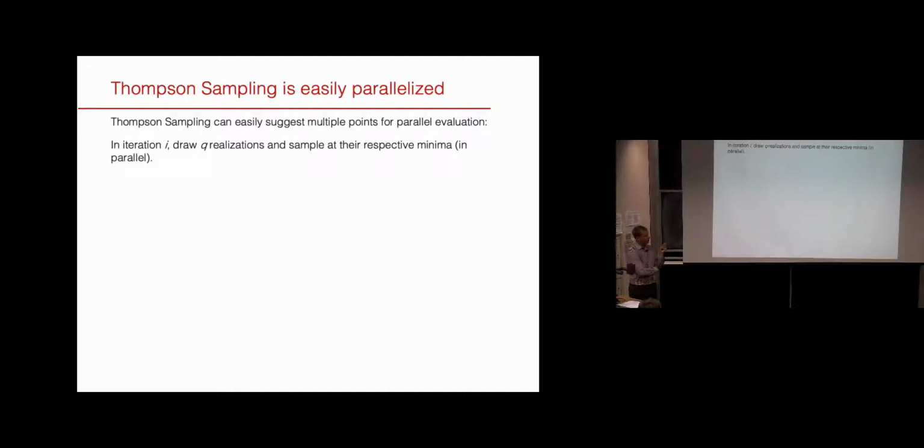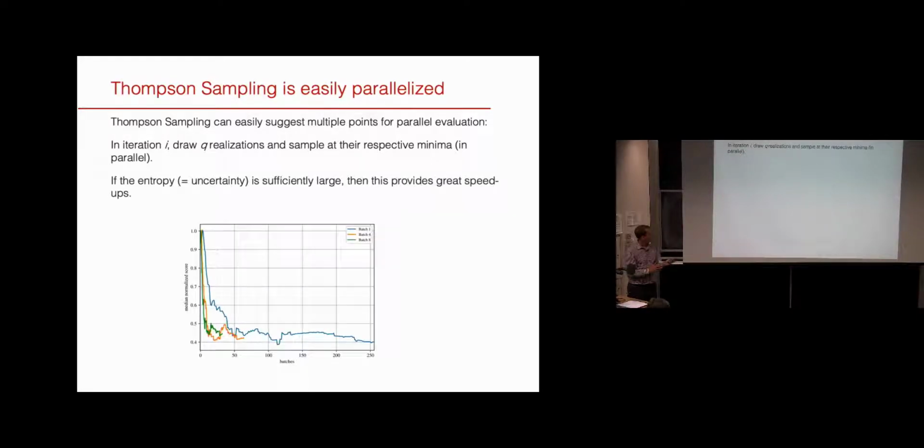Suppose I want to choose, say, 50 points or 100 points at once for the next round of evaluations. I want to create a batch of points that are going to be evaluated simultaneously. How can I do this? Well, an easy way to do this is just to draw 100 realizations. And I compute 100 points, 100 optima, and I put them all in my batch. And as long as the uncertainty is large enough, these realizations will look very different, and the points will be spread out. So it's a very simple approach. The nice thing is actually that it works very well in practice.